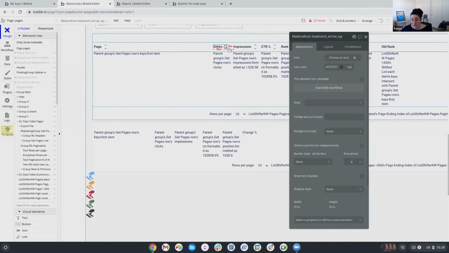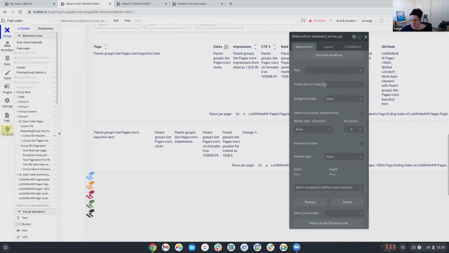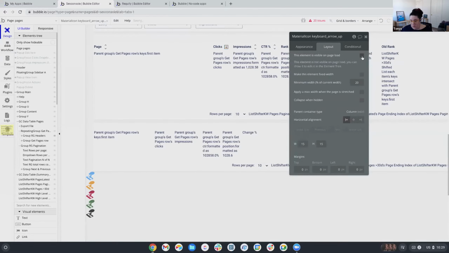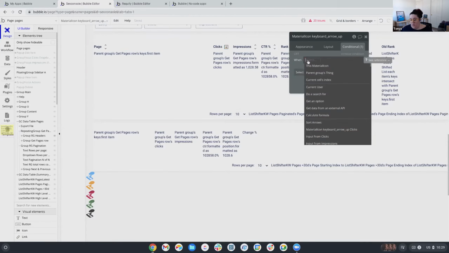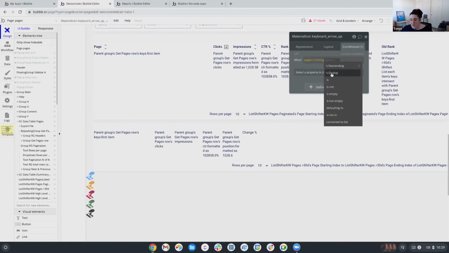Now what we need to do is, when our custom state is not by clicks for sorting, we need to hide it. So on this icon I'm going to go to layout, and say it's not visible on page load, and make it visible when the page's sorting is clicks descending.